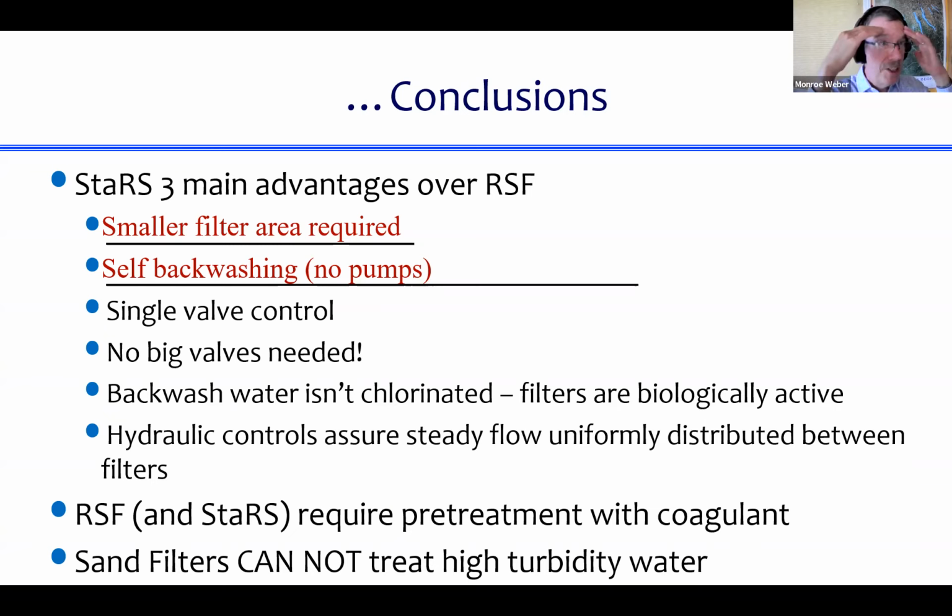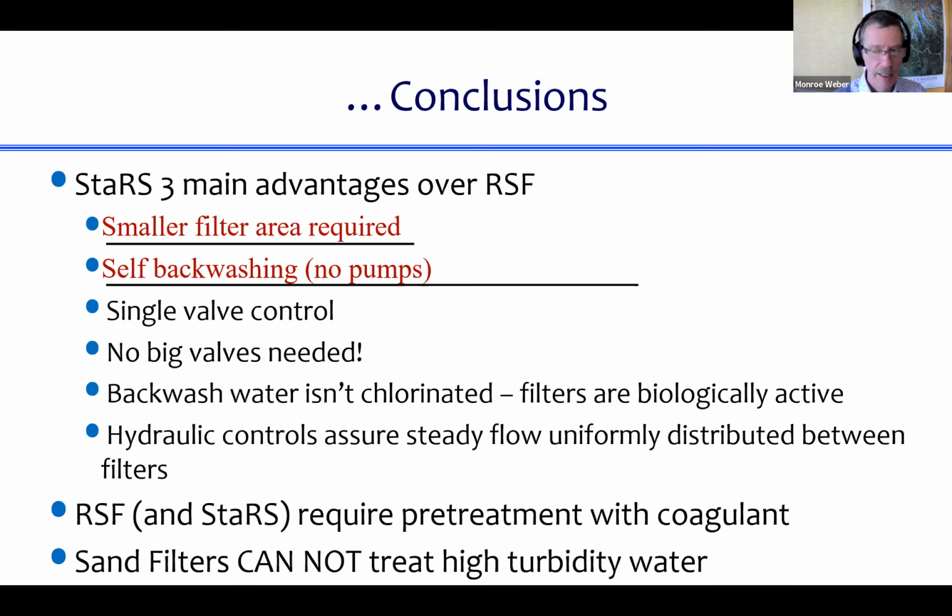And as you can imagine, if you have changes in flow rate through the filter, you tend to see poorer performance when you increase the flow rate, because some of the particles that had nicely attached, now when you increase the flow rate, the shear level goes up, and some of those particles get sheared off, and you end up with more particles showing up in the effluent for a little while. So steady flow is important.